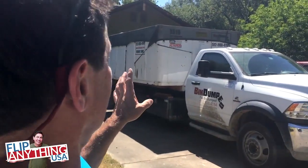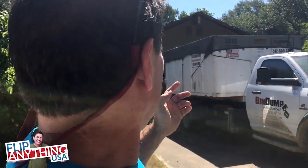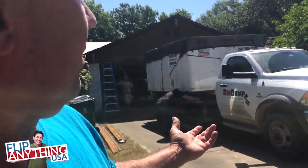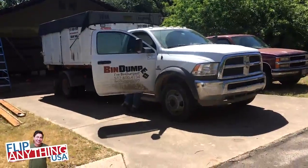So this is kind of a newer service. They got this smaller bin that's actually adequate for a lot of jobs, and I'm really happy with the service, because a lot of times we'll get a big, what we call a 20-yard dumpster, or a 40-yard, which is the same size but much taller. But anyhow, this is just right for taking basically a roof away. It's a cool service. It's more cost effective than the big roll-offs. And like I say, this guy's picking it up with just a slightly oversized pickup, which is really cool. But anyways, you might want to check those out if you ever get something like that for yourselves.